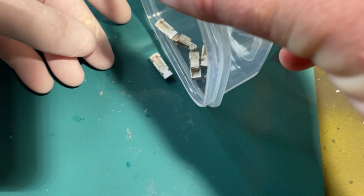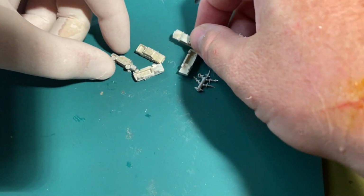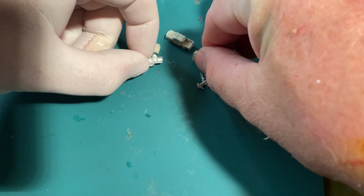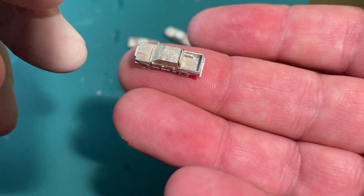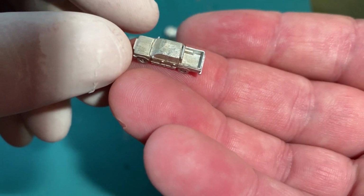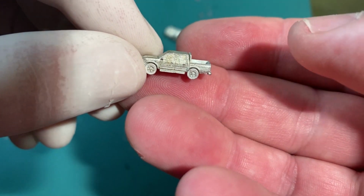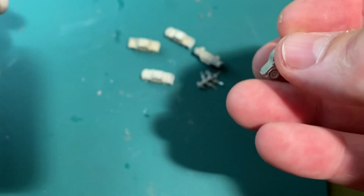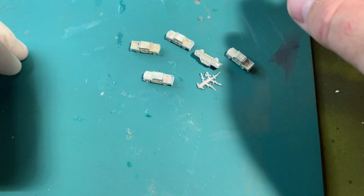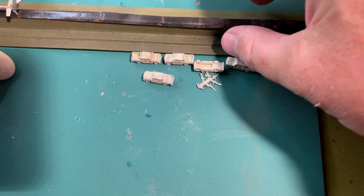The container is just something I bought to put them in. You get 5 vehicles in the packet. I'll bring one up. See, they are very well detailed for the scale, and I thought this would be a good opportunity just to put them onto this ruler.